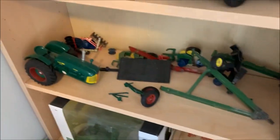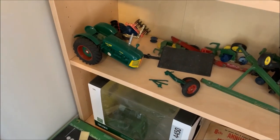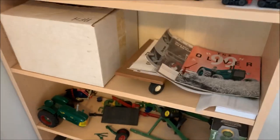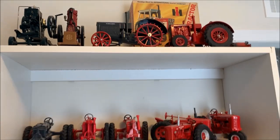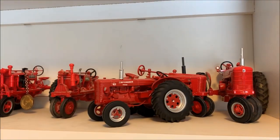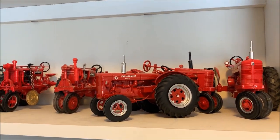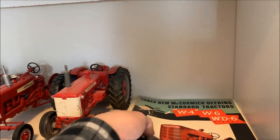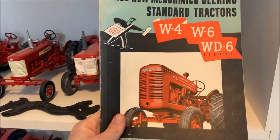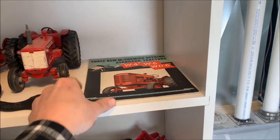Got some parts stuff — an Oliver Super 99 down there, got to find an axle for it. Picked that up from a friend last year. Over on the old IH shelf, there's a model kit I found a couple years ago — a little W4 kit I got from Jolly's Farm Toys. I had that on the frame of the big W4 when I was painting the engine. And this came in the mail the other night — an original sales brochure for the W4, W6, and WD6. This is the early version, I think it came out around 1941.